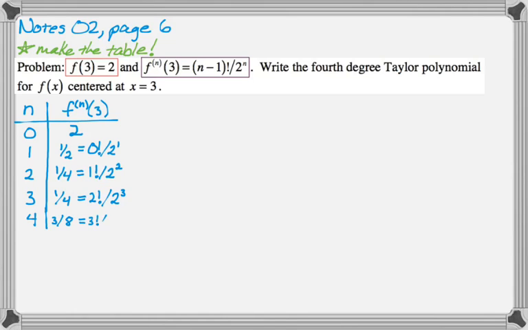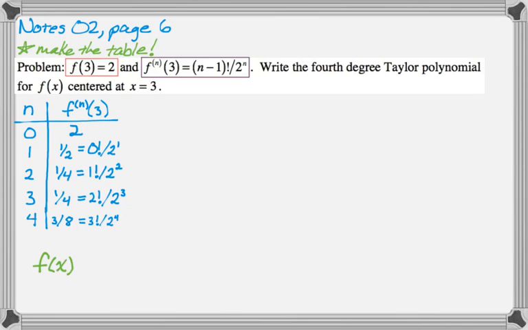And then plugging in 4, I get 3/8, which is 3 factorial over 2 to the 4th. Generally speaking, by the way, you don't really want to simplify things when you're dealing with Taylor polynomials until the very end, because a lot of things tend to cancel out. So I already simplified these, so I'm going to go with it, but things might have canceled out if I had not done that. So now I memorized the formula, I'm just going to follow it.